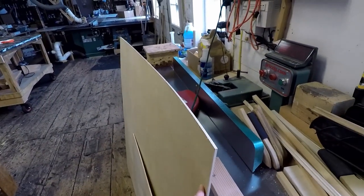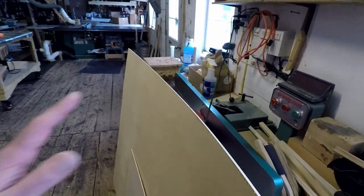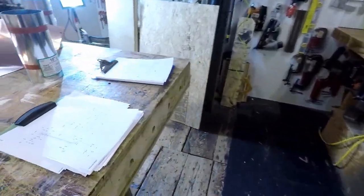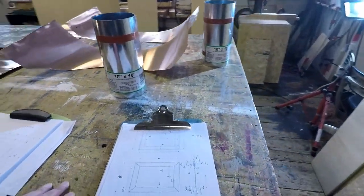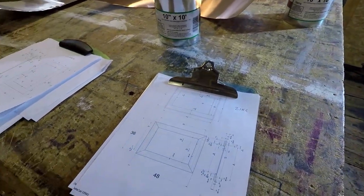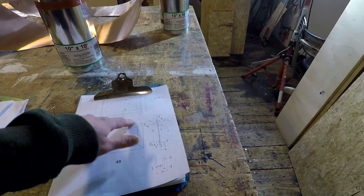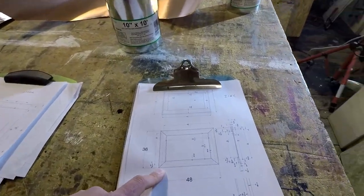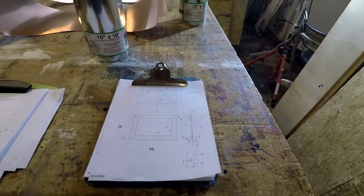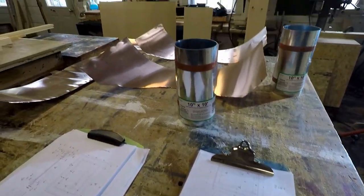And I use this material as a backer for all the mirrors that I build. And there's two main reasons why I do it that way. The first reason is to protect the glass, because the silver lining that goes on the back of mirror glass can be scuffed if it gets bumped. So the quarter-inch backer protects the glass, and it also lends a lot to structural support for the frame, because it ties all of these frame members together, and that increases its load capacity and what you can hang on the wall. So I always build mirrors with the quarter-inch solid backer.